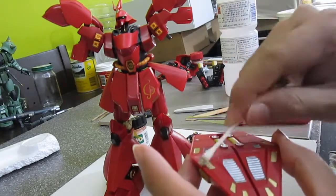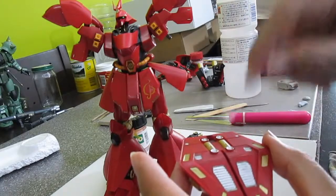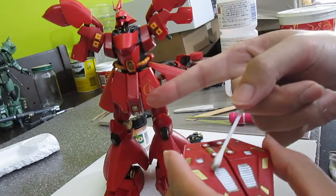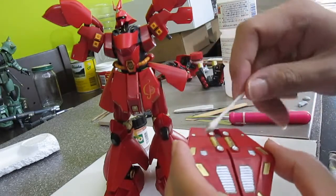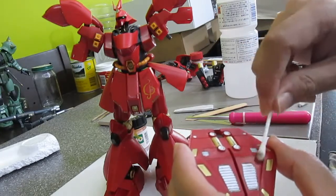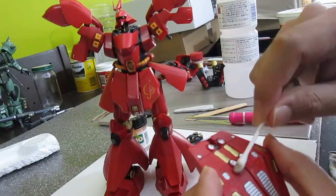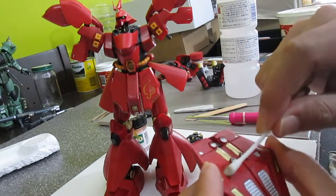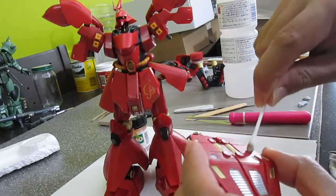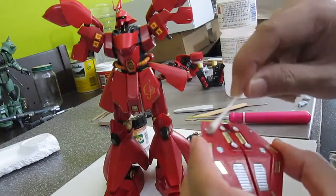Oh, that is the glossy one. That one has a coating by itself. So if you use the Mr. Hobby on this one, as you can see here, this coat is kind of shiny, and that won't come out at all. If it's water based stuff or solvent that you apply to it or rub on it, it won't come out.